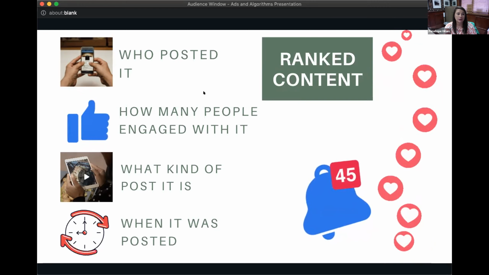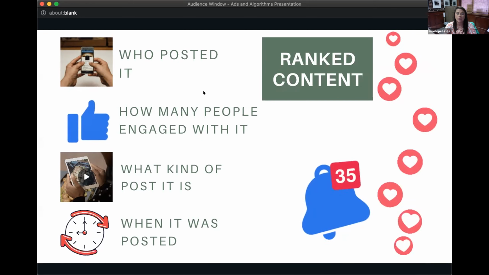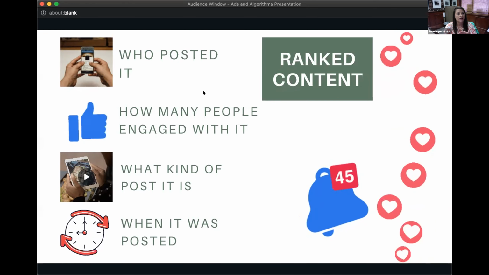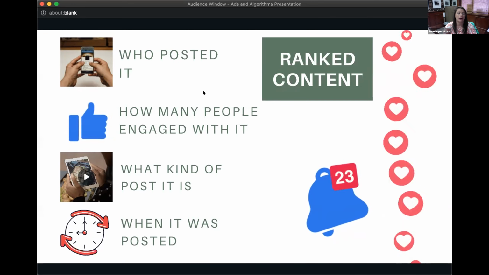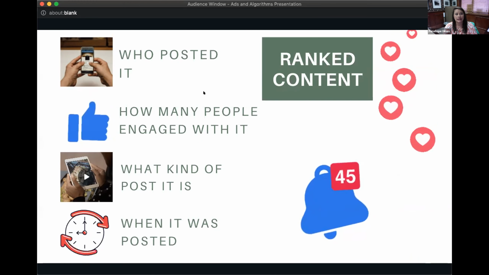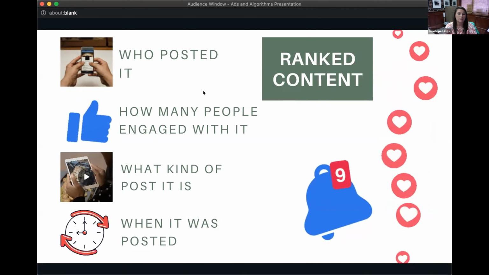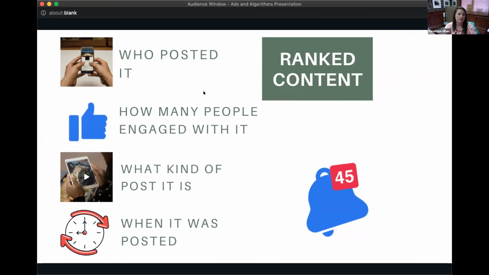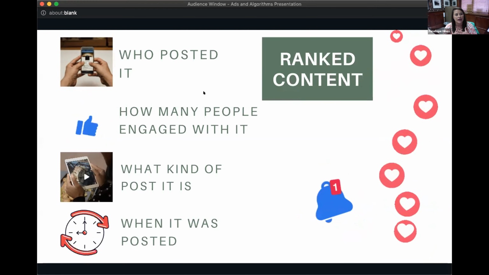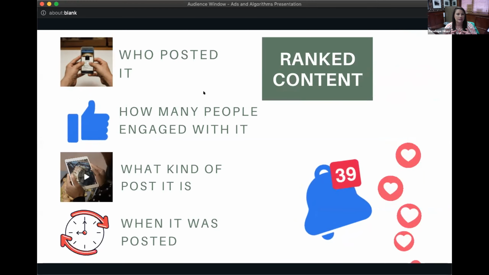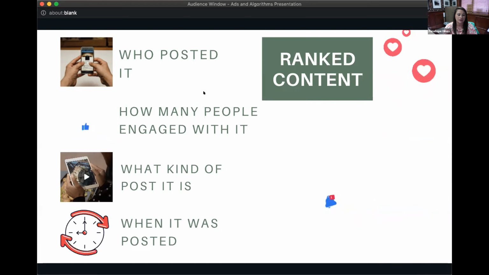And then also think about when you posted it. You can always look back and see what your data did, and we'll look at that in just a few minutes. You can always look at that and say, okay, 12 o'clock noon didn't do so great, but Saturday at 1 did so much better. There's not really a rhyme or reason as to why time of day works better, because say on June 4th, it was better at 1, and June 31st, it was better at 2. You just have to look at that and say, on average, this time did better on this particular day. Our most important content, we're going to put on those days.